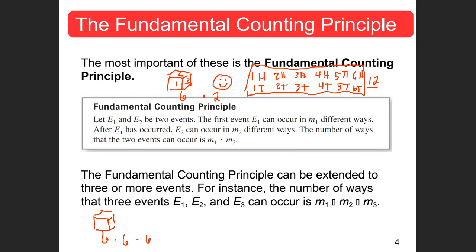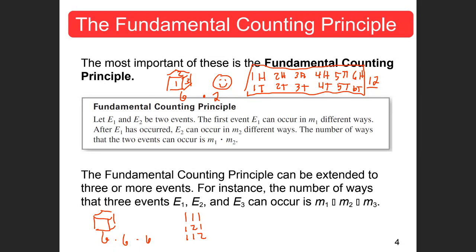I mean, I could start, you know, 1, 1, 1. You could have all ones. You could have 1, 2, 1, 1, 1, 2. And what is 6 times 6 times 6? Well, 6 times 6 times 6 would be 216. So I'd have 216 different things in my sample space. Ooh, I would not want to write that out. That would take me quite some time to do.